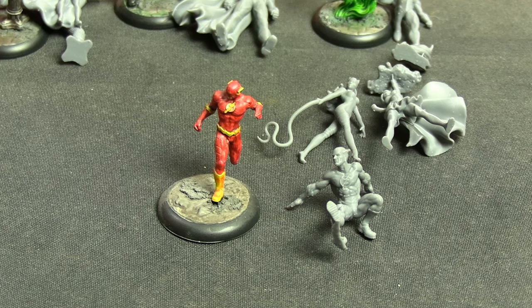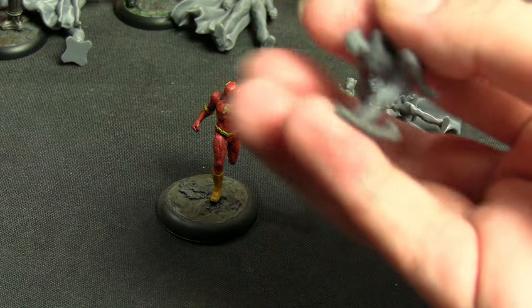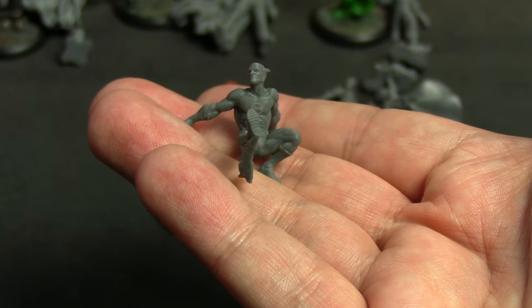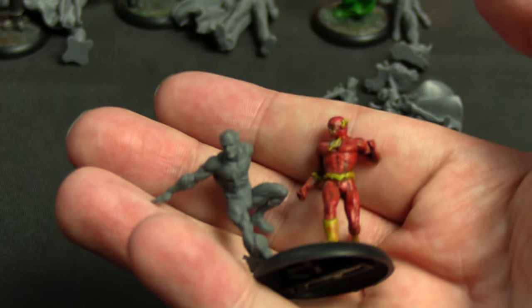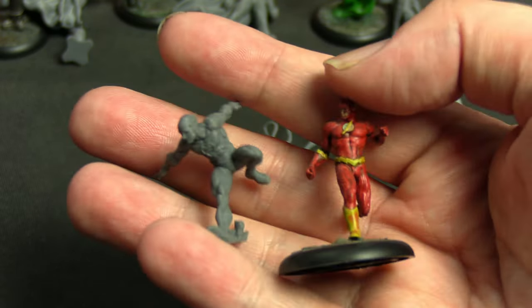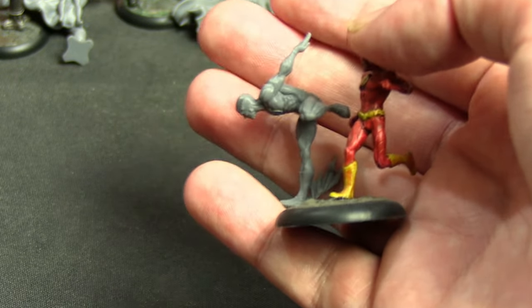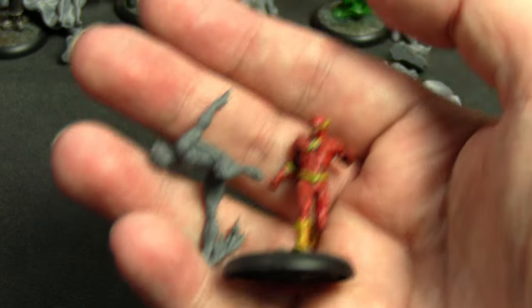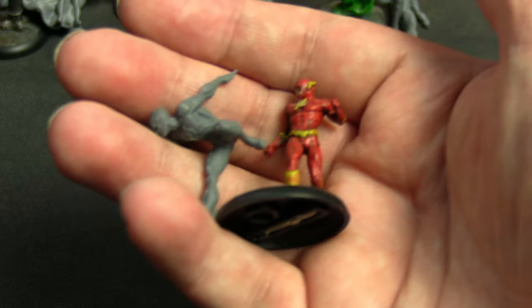Now we move on to something that's not a direct comparison. They're doing some new sculpts that are just skins for existing characters — this is a new sculpt for Barry Allen, and they've done one for Reverse Flash too, so this doesn't currently exist as a physical release. Just for comparison's sake, there is their really old Flash sculpt — this one is generic, prior to the DCEU. This new version of the Flash is definitely larger in scale, which could be down to the print, but Night Models did upscale their models a bit for their other miniature games, so it wouldn't surprise me.